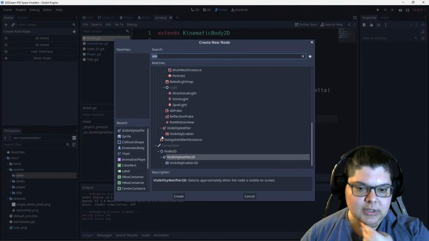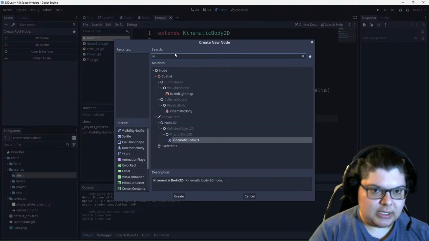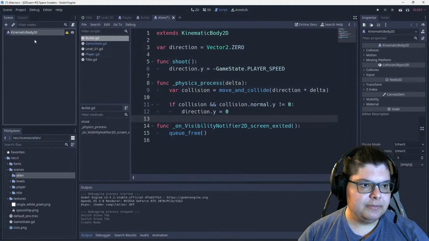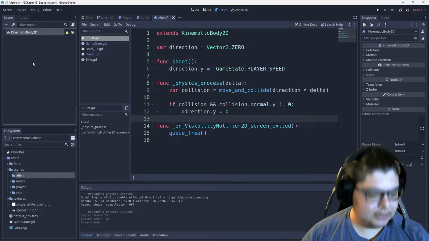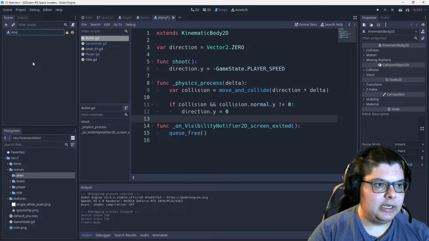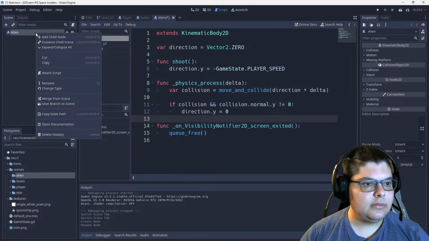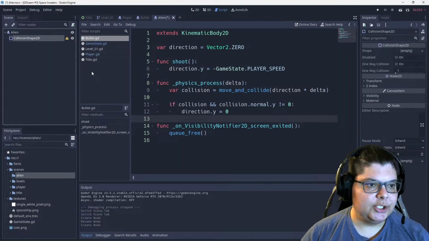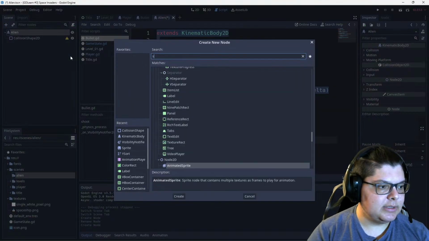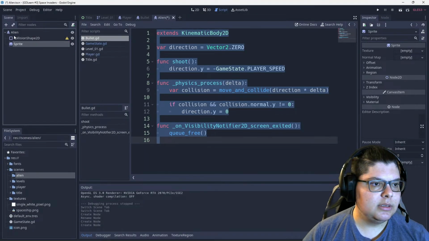Okay, so it's going to be a KinematicBody2D, which means it has a collision shape. This is Alien. It also has a sprite.